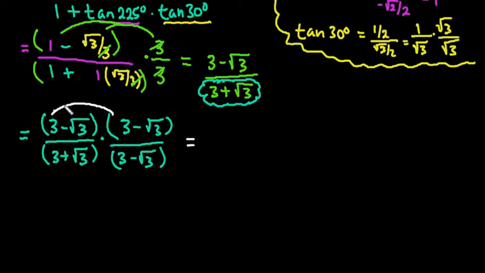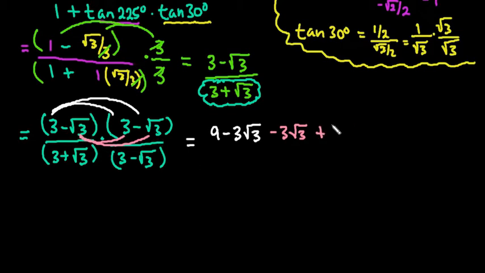Okay, so the first step is we're going to FOIL the top. If you know the rules, you can do this in your head. I'm just going to show all the work out. 3 times 3 would give me 9 minus 3 square root of 3. And then I would do the same thing with the second number. I would end up with negative 3 square root of 3. And then remember, when I take a radical times itself, it just ends up with what's inside. And because I have a negative times a negative, I would put a plus 3.